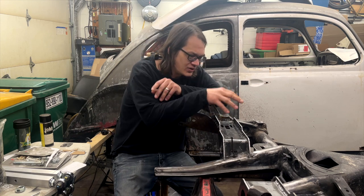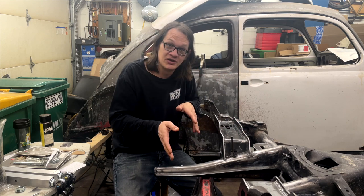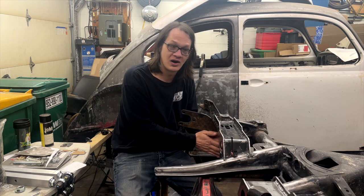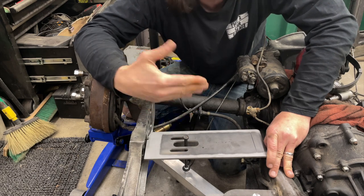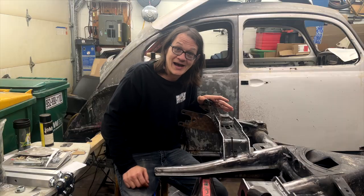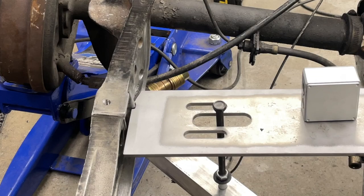So what I ended up doing once I got the top plate positioned correctly, and to do that, I actually had the transmission in here, I had the axles installed, put in the lower control arm, and used that to kind of line things up so I know that my airbag is going to be as centered as I could in the slots that are in these plates. Once I got it fit and positioned where I want it, there was still a quarter inch to 3/8 of an inch gap between the upper airbag mount and the shock tower.